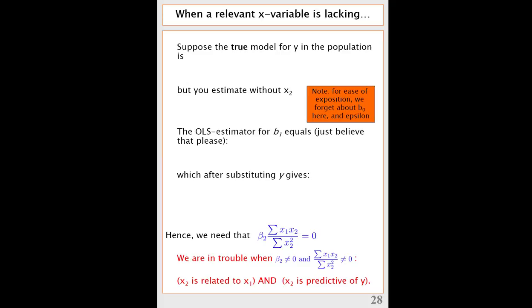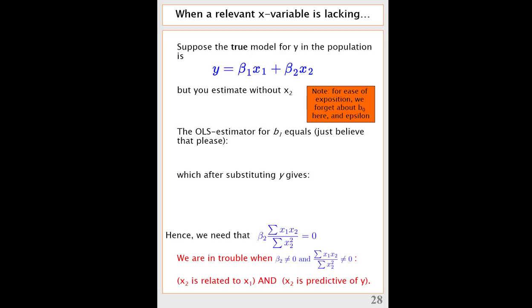Now for the technical bit. I'm trying to figure out here, how bad would it be if the real model contains two predictor variables, x1 and x2. Normally we do not know the real model, of course. And if I try to estimate that true model based on the true model except for one variable. So I miss one. So the example here would be, let's assume that this is the real model: Y is equal to beta 1 x1 plus beta 2 x2.